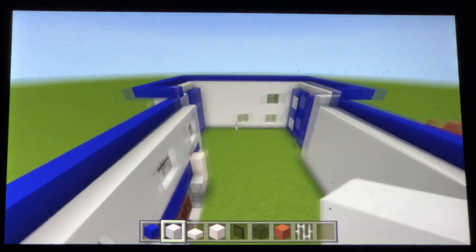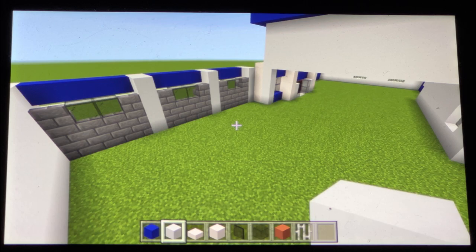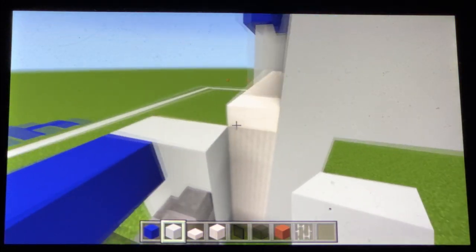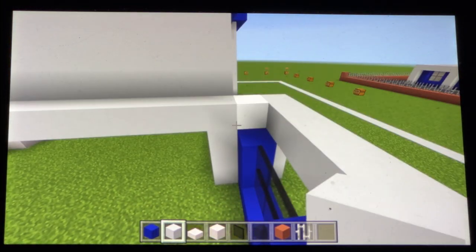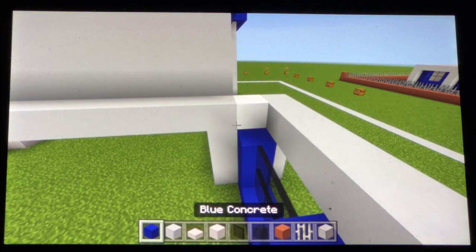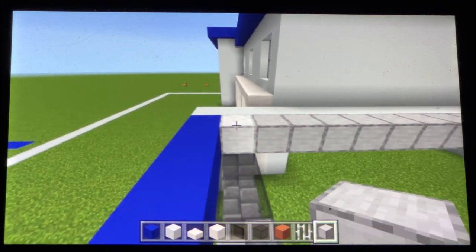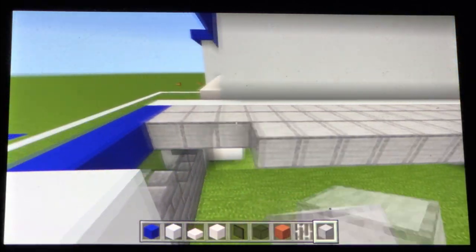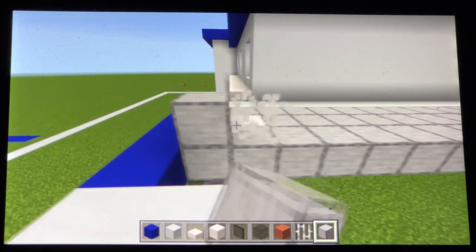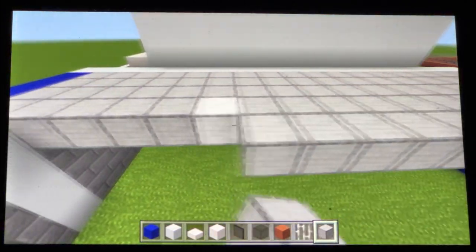okay, next thing we're gonna do is make this whole town area over here, like the roof area. So what you can do first up is build this whole entire part of the area right over here and get your smooth stone and build this whole entire part in just like this. Because this right here is where the helicopter is going to be.